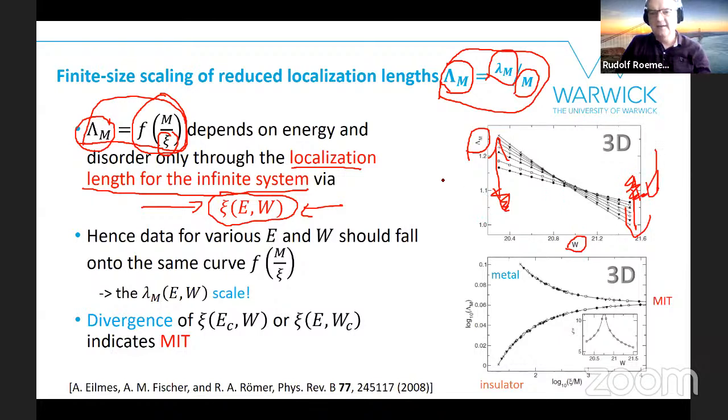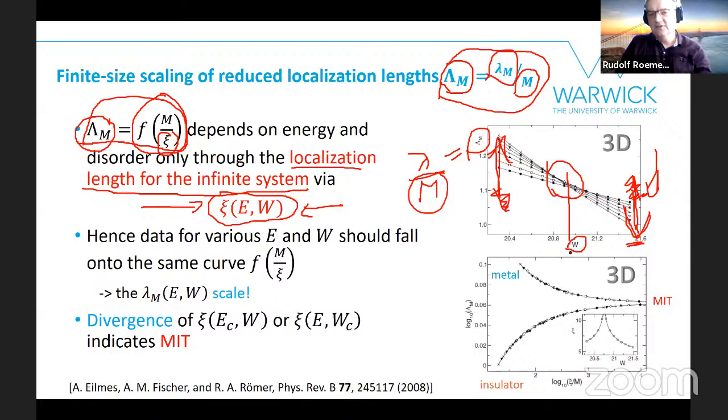Well, if you are in a perfectly localized situation, which you will be at large disorder, your localization length should become independent of system size, because you're localized on a scale much smaller than your system size. So if you divide it by capital M to get the capital Lambda out, then the larger you make your M, this thing should just go down. And you see also on the right-hand side, as I've drawn here, it goes down, whereas on the left-hand side it goes up. Somewhere in between there's a crossing point, well developed or with a bit of a shift, and that's when you have your transition. So you would say somewhere here there should be a transition.